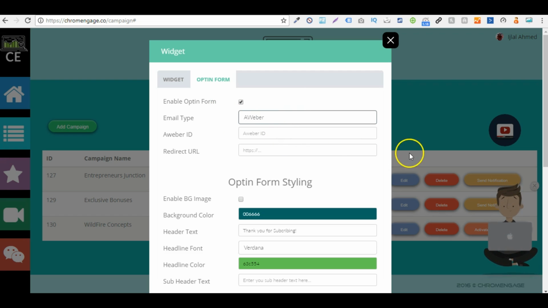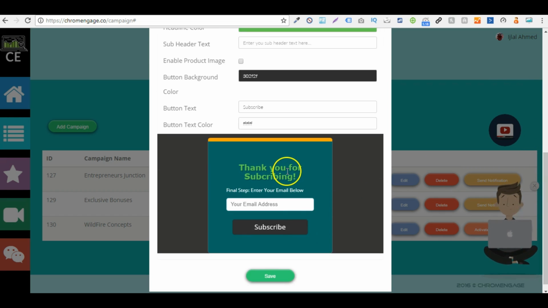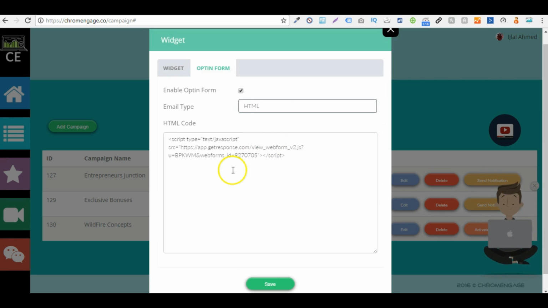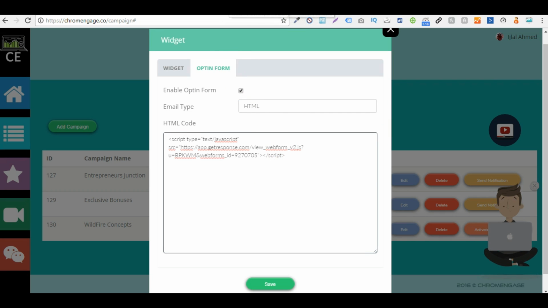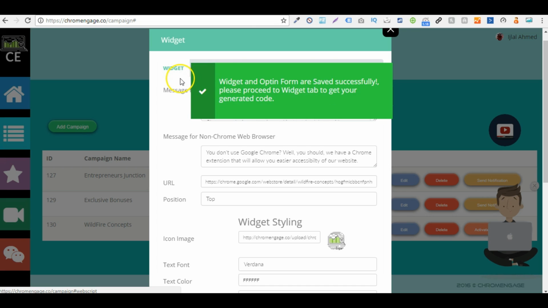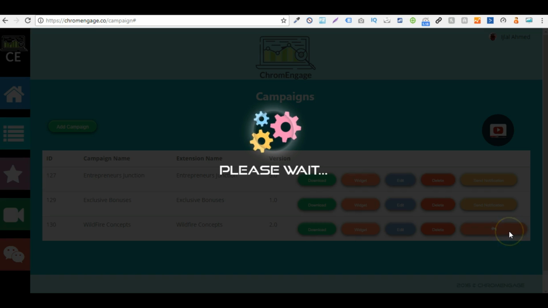When they use one of our integrated services, we allow them to create a fully customizable page, and if they use custom HTML, then they can customize their opt-in form in their autoresponder service. I'm just going to leave this as is and hit the save button, and then close this, and I'm going to activate the push notifications.